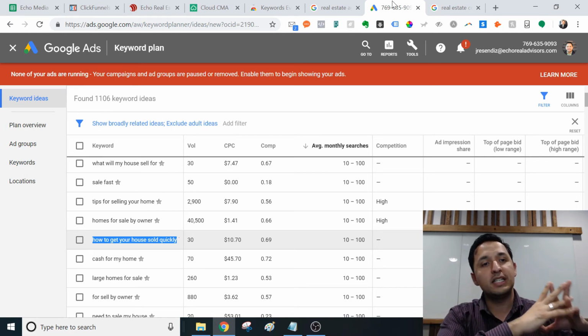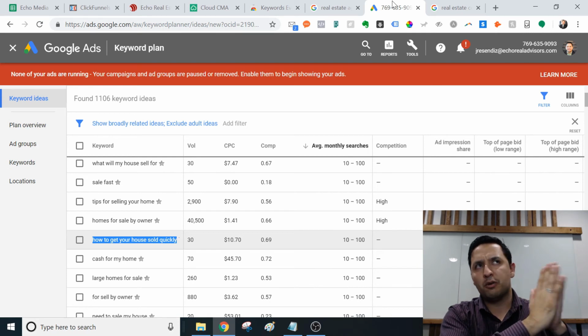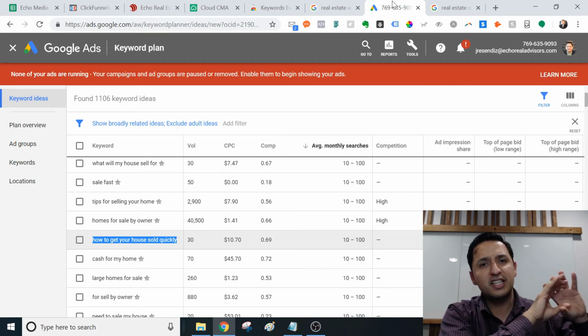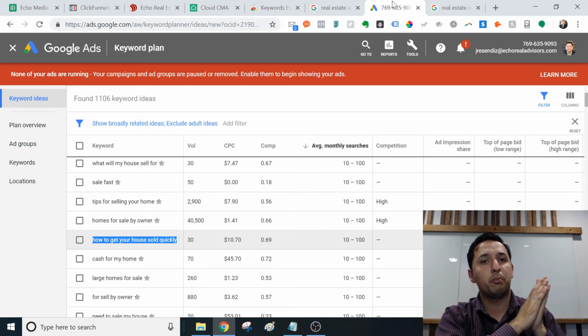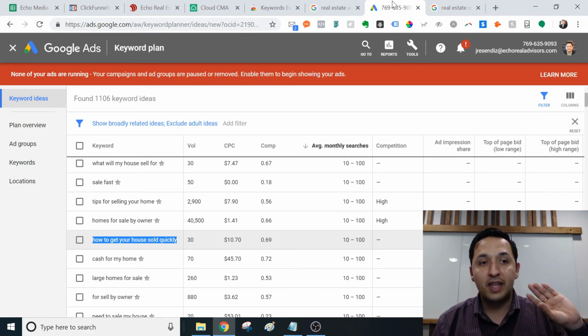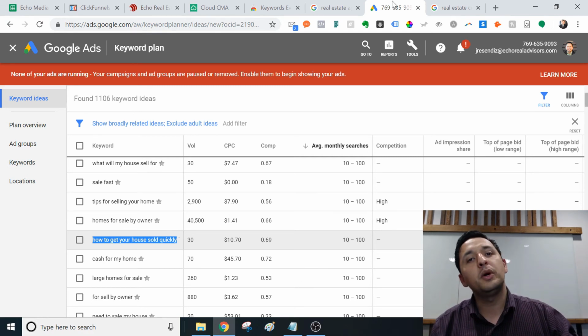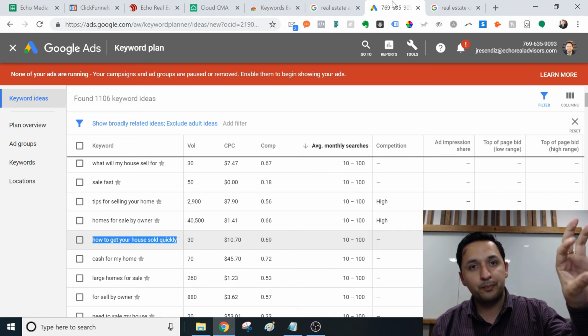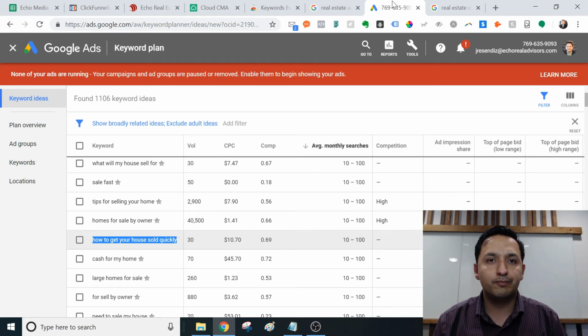The bigger boys, they can purchase. The bigger players in the space have the budget to purchase as many keywords as they want. The very competitive keywords that are out there, they can go after those and they can pay the $20, $50, $100 per click. I can't necessarily do that. And then the volume, I am actually very keen on the volume strategy, but for the sake of this video, you won't be seeing that.